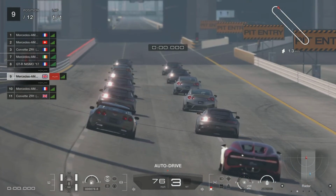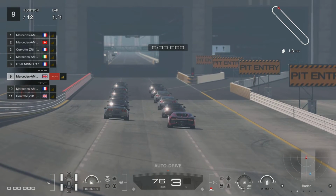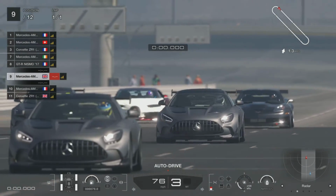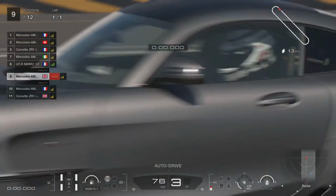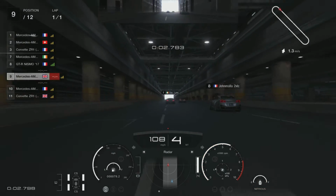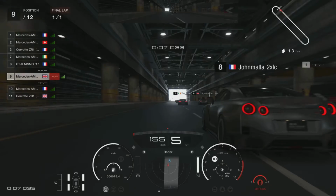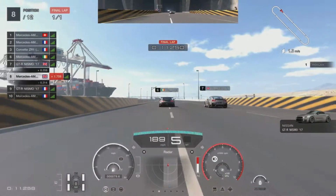So, since I didn't qualify and this was my first run, if you can't beat them, join them. So I went for the AMG Black Series, and as you can see, we've got a starting grid mainly of the AMG. We've got a couple of GTRs in there, a C6 ZR1, as well as a Bugatti Chiron up at the back there. Now, surprisingly enough, I was actually really kind of shocked that the Chiron just wasn't that good of a car. Like I said, I've just never seen it perform too well. I've seen GTRs perform quite well, and I've seen the Black Series obviously absolutely just dominating this event.